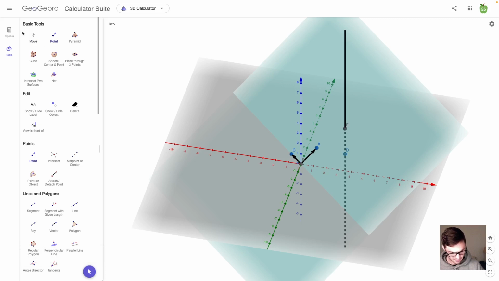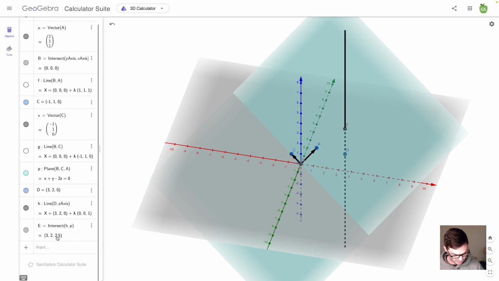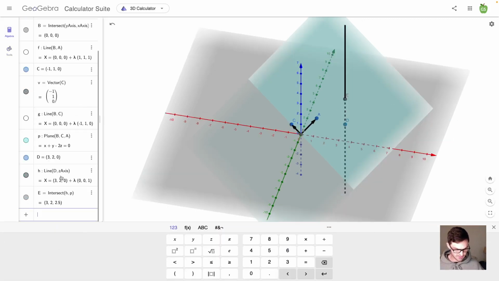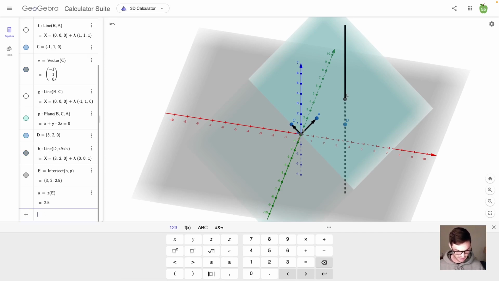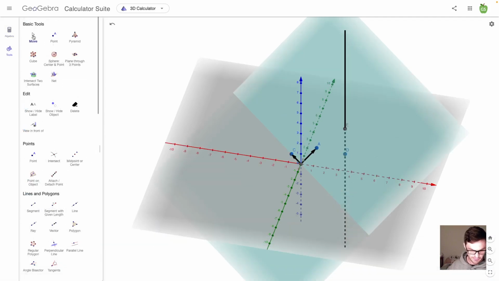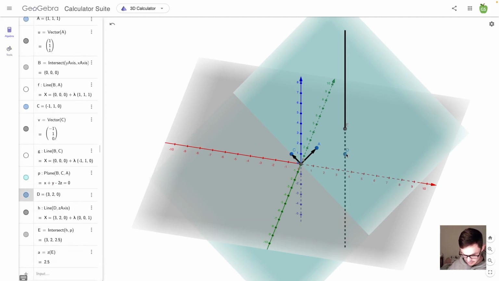Just like that. Okay? And so now we have a point called E, right? And so what I'll just do is I'll do Z of point E, and this right here is the price, right? Okay, and then this is the payoff in the good state, this is the payoff in the bad state, or I have that backwards. This is the payoff in the good state, this is the payoff in the bad state, and this is the price today. Okay, so we can just go ahead and move this D around.